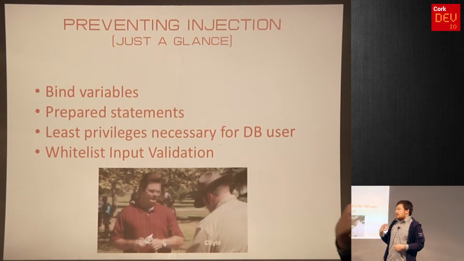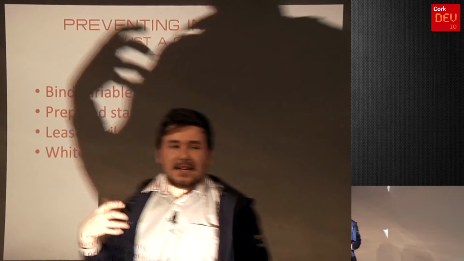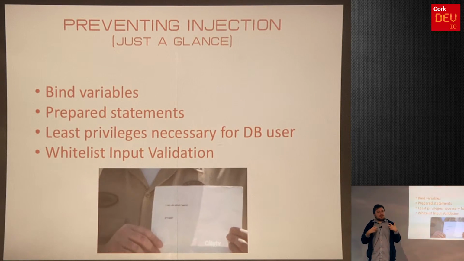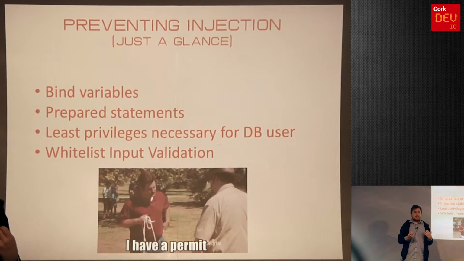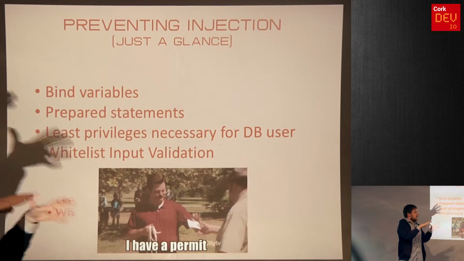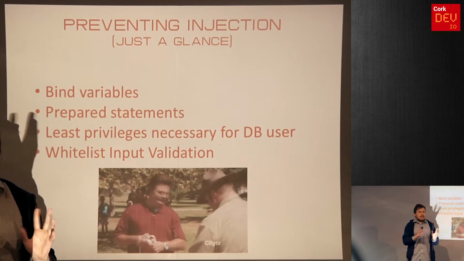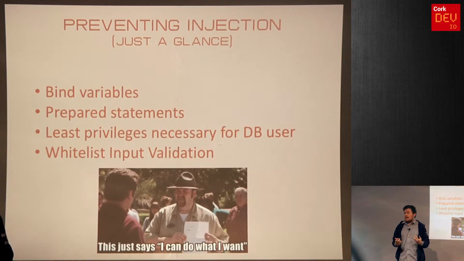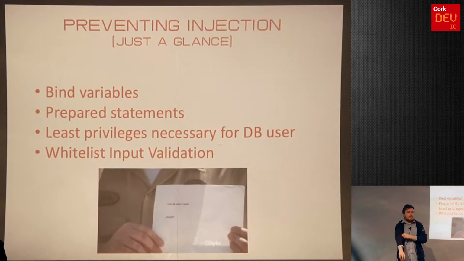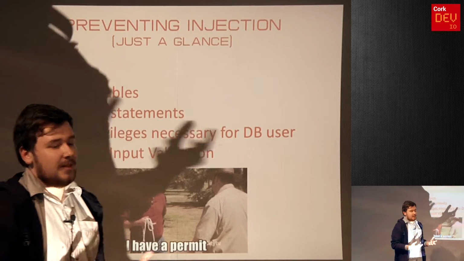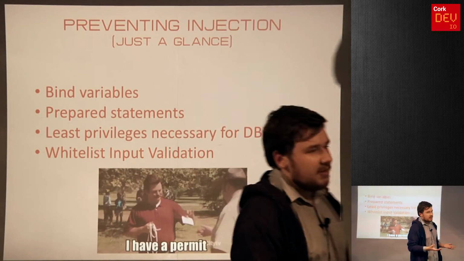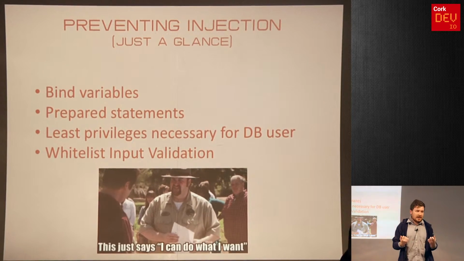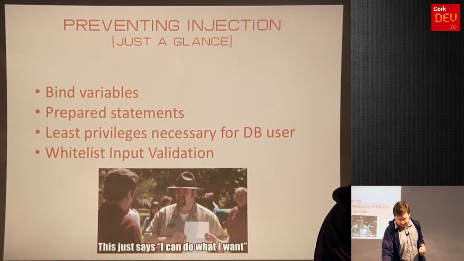We also have this concept which is the least privileges necessary. So when you're interacting with a database, you have to have a certain user you're using. So if you give that user only the absolute necessary privileges it needs to do its task, then you're limiting the scope in which a hacker can come in and destroy your data. For instance, it would be like giving a coal miner access to a nuclear reactor if you didn't follow that. And would you trust someone with a pickaxe with your uranium?